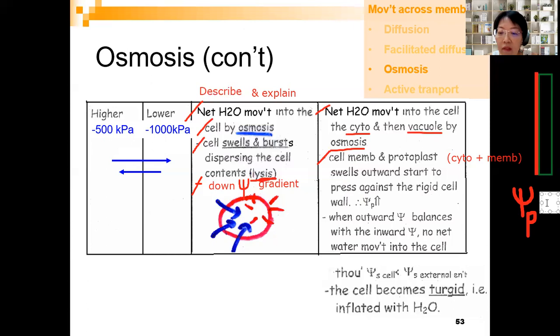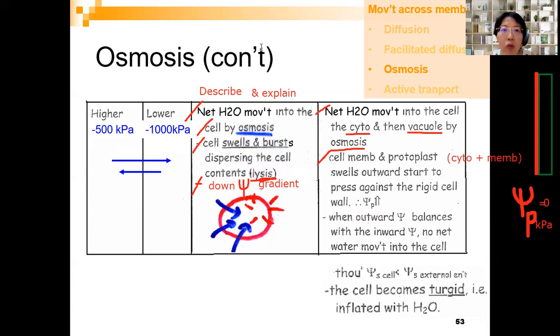And what is the unit? 0 what? Kilopascal. Yes, very good. So 0 kilopascal. Okay, I have to write here, got no space. 0 kilopascal. So you can see that originally when the water enters the cell by osmosis in plant cell, the cell starts to swell. And then the membrane, originally touching the cell wall, psi P is equals to 0 at that time.